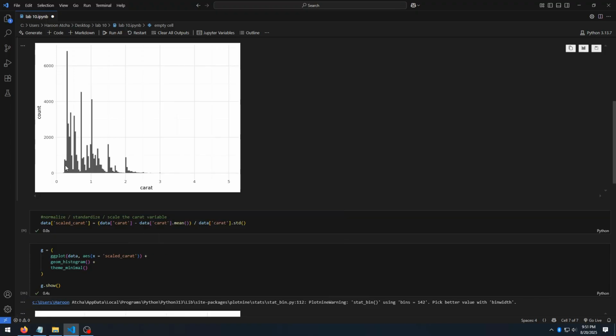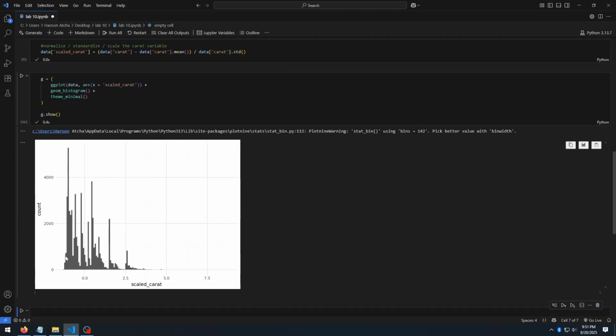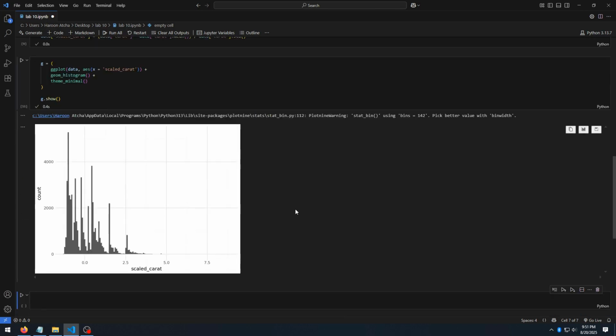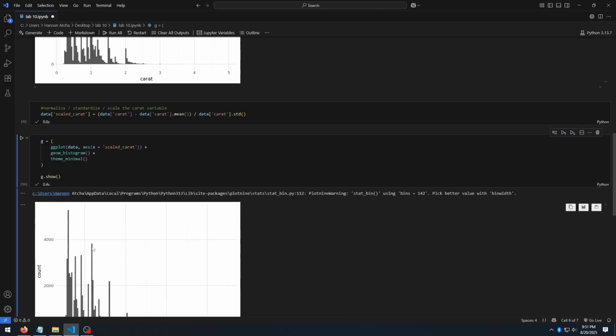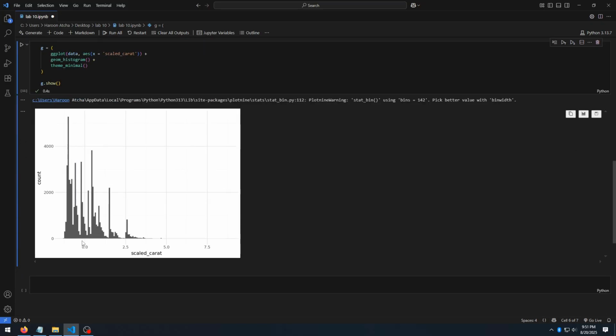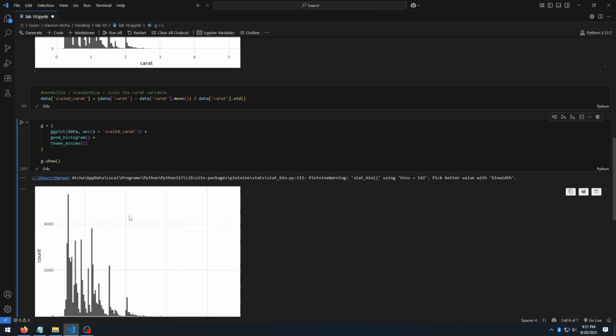It's a little bit different. You'll notice, for example, that it's a little bit thicker here, but we haven't really fixed this spread out problem. That's a little bit concerning, but it is what it is, right? It's a little bit more squished, but essentially all we've done is we've taken the bulk of this distribution and we've put it over 0. That's going to help the model, and we'll see that a little bit later.